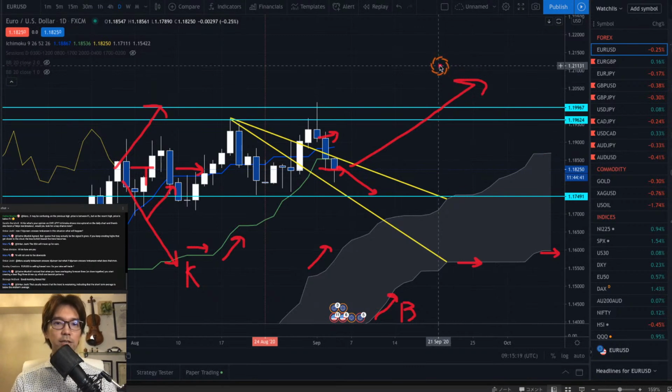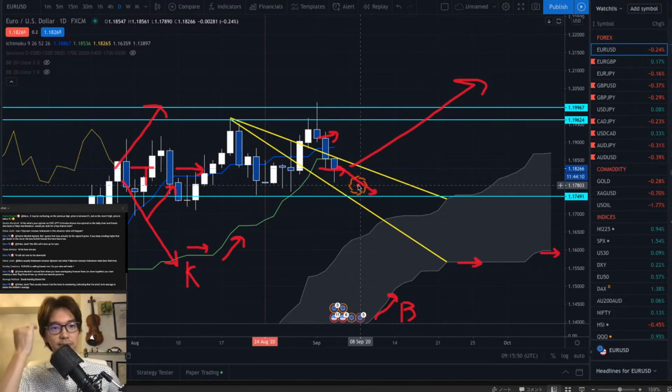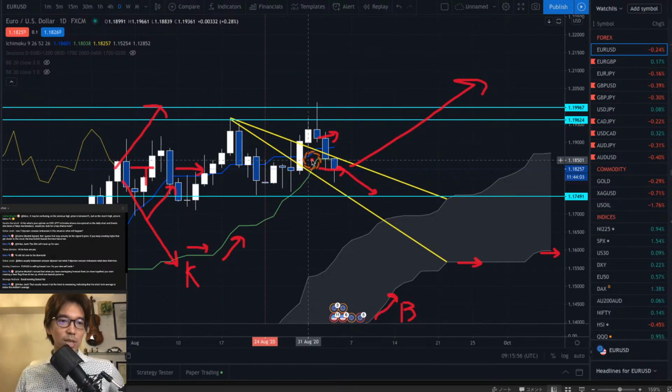But for now, we can just focus on the Senkou span B and Kijun-sen, Tenkan-sen, and Chikou span. When the price gets closer to Senkou span B, then we have to look at the Senkou span A. Senkou span B and Senkou span A, all together as a Kumo, we have to focus on if the price gradually goes down this way. Now there's a gap in between the current price and Senkou span A, so we don't really have to think about Senkou span A that much. Alright, so this is very important. So that's why I just want to elaborate how you can interpret the market based on these 5 lines.